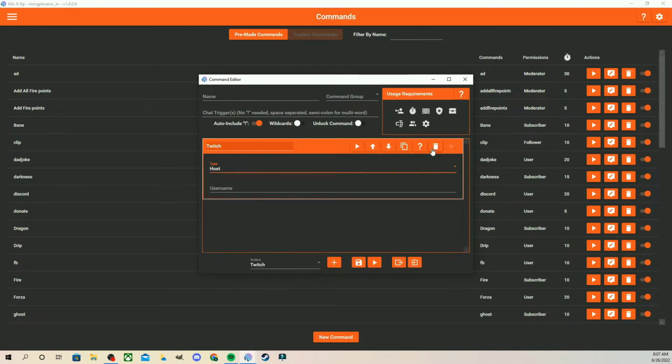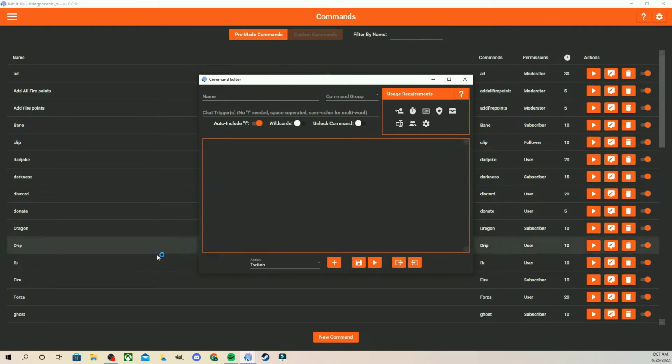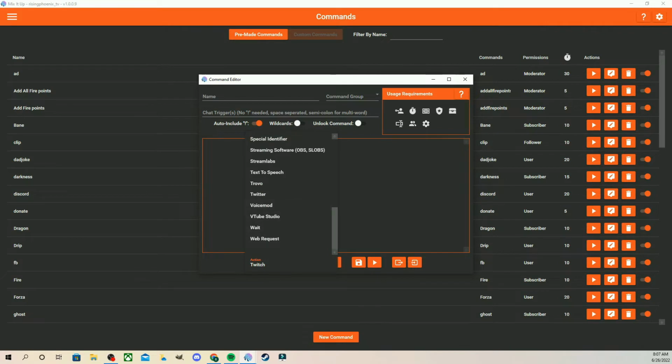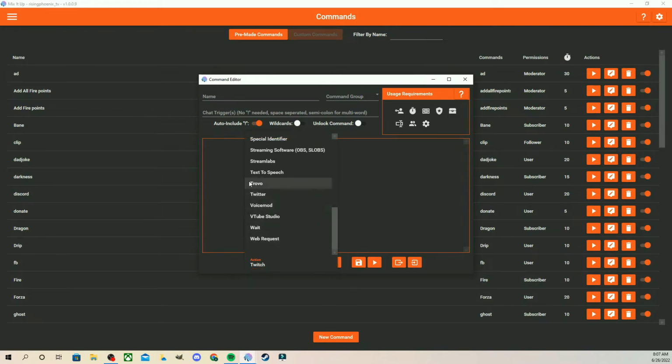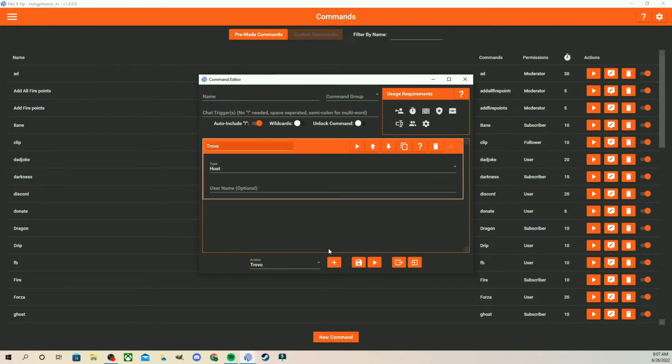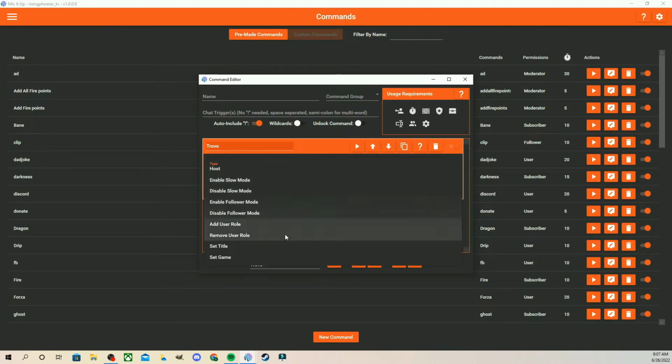And then we also got, oh, hit the wrong thing. We also got Trovo too here, as you can see. So set game, set title, all this other stuff.